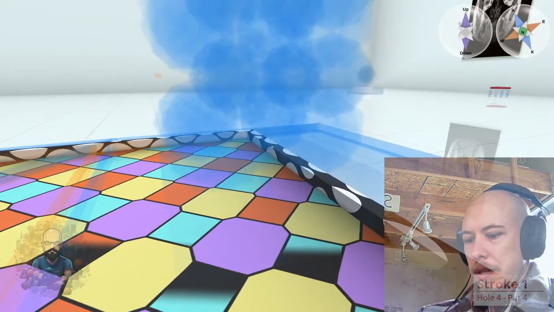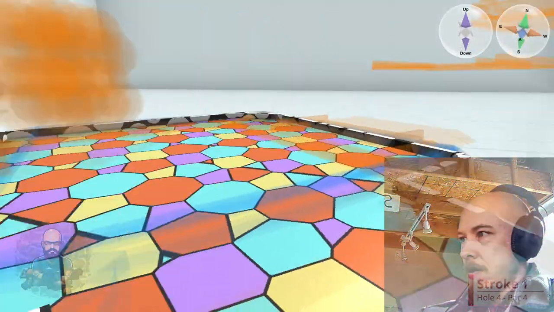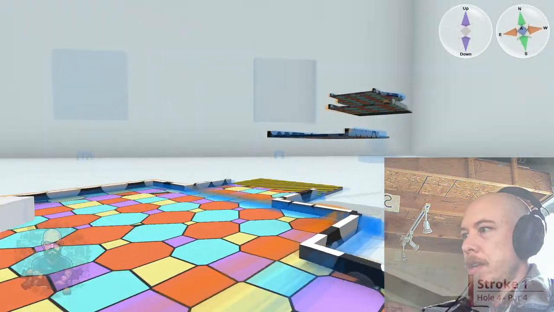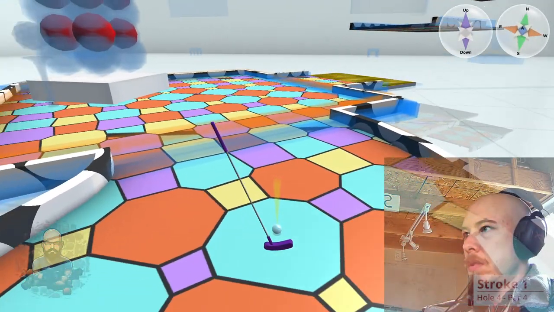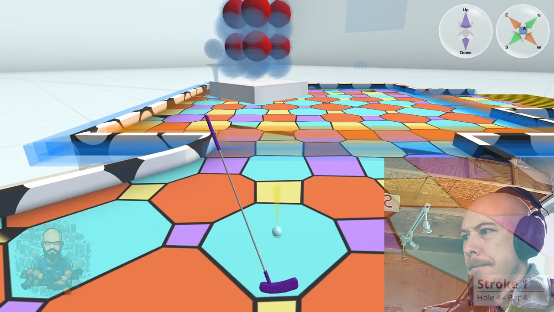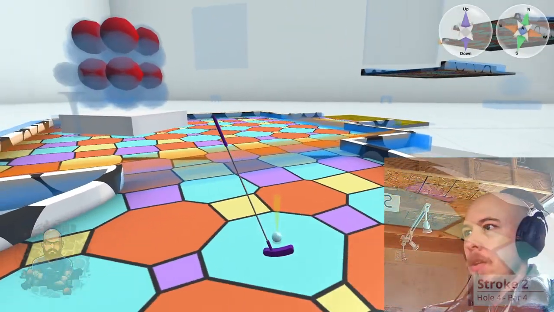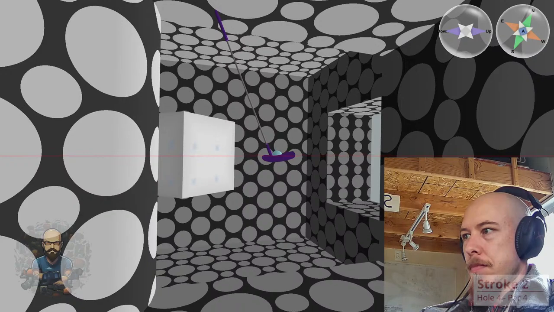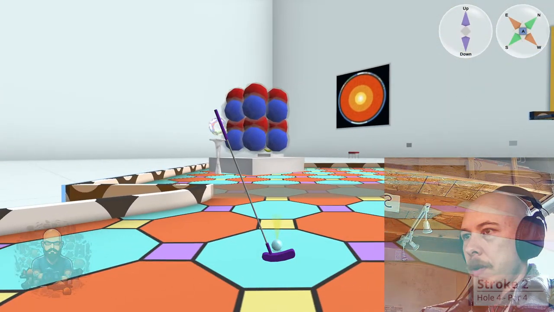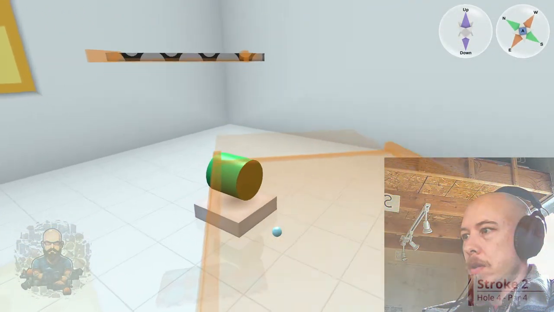I have no idea what that is. Where's the ball? Where's the ball? And where's the hole? There's the hole. Pop. Okay. Hopefully that's not too much angled. There we go. No!